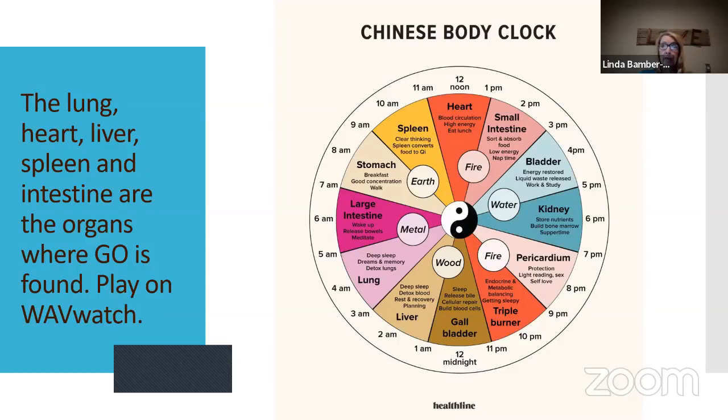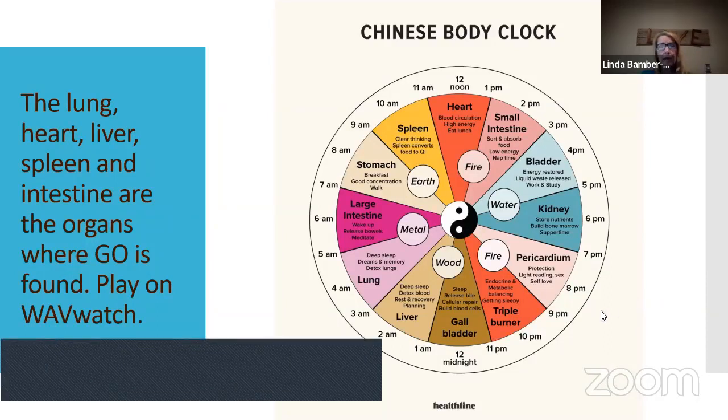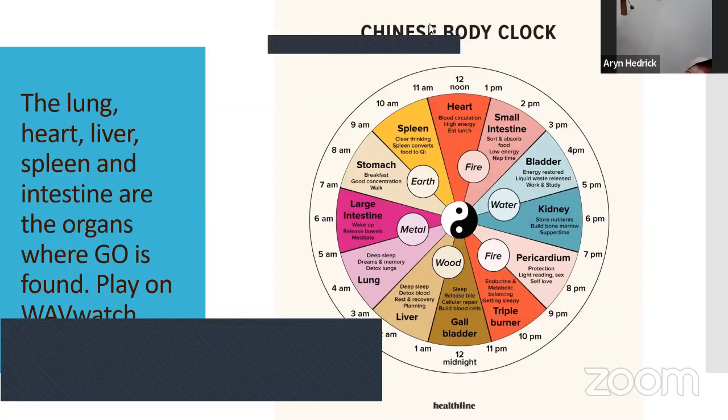And obviously, if we're thinking and worrying about EMFs, you could play those all night long if you wanted to. I have had some testimonies from people that if they play the EMF and detoxification, their anxiety really goes away. Lots of different ways to say it and times to play it. But the Chinese body clock might give you some more information on a specific time to play something that might give you a little bit better job.